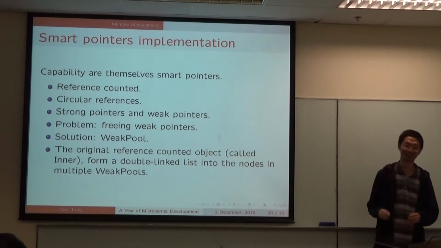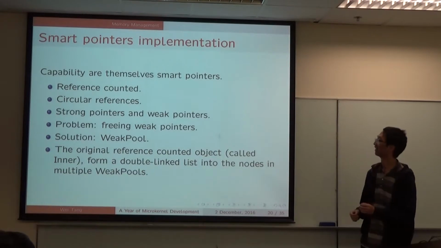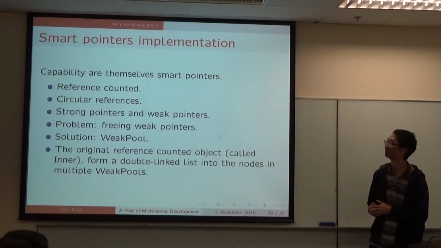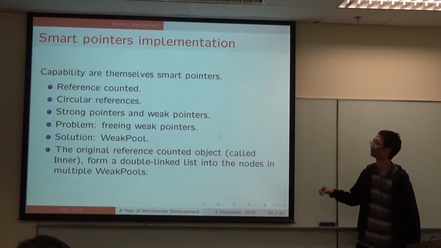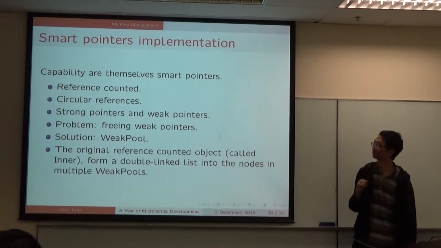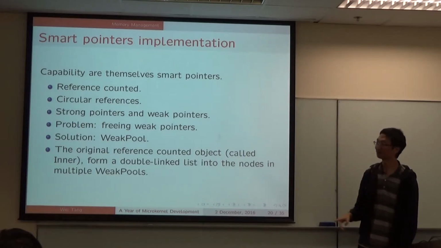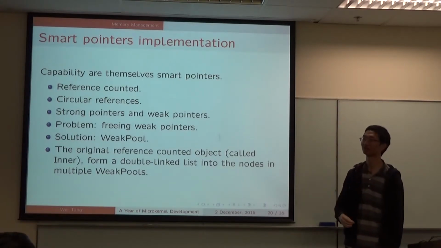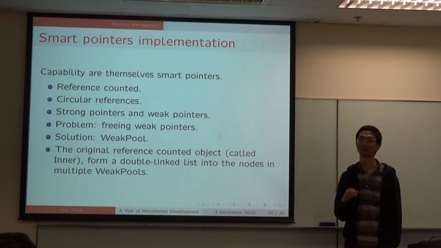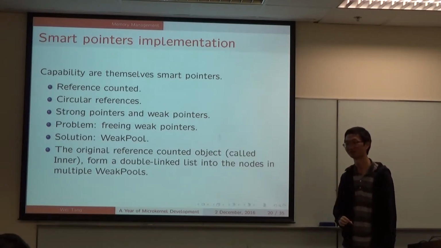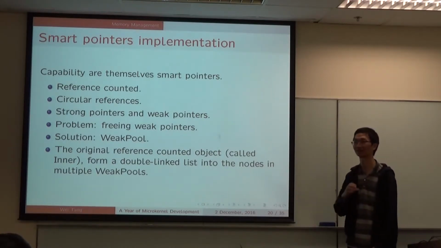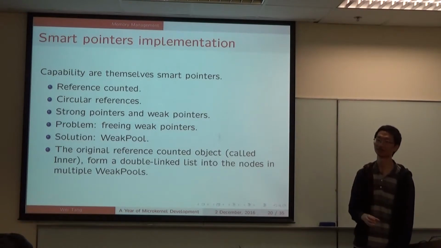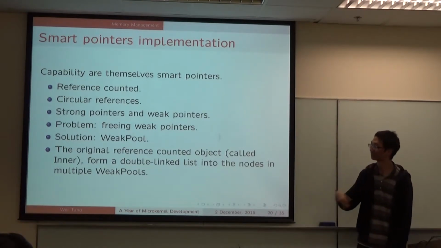So I mean, those capabilities are smart pointers to those resources, and we want to have something that is reference counted. However, in that case, because we have SQL, and those SQL can hold some capabilities, and also it probably can contain itself, because sometimes I want a task to manage its own SQL capability, and in that case you get circular reference.